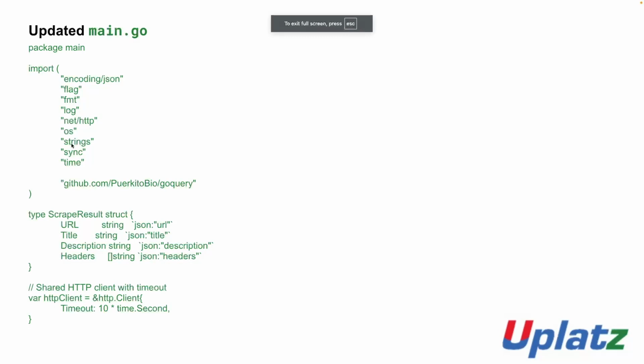Package main, then all those imports, then scrapeResults just like before, the previous one, then a shared HTTP client with timeout. The HTTP client is equal to &http.Client with Timeout 10 * time.Second. So its timeout will be 10 seconds.